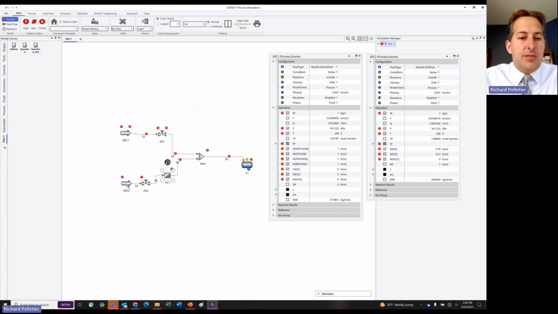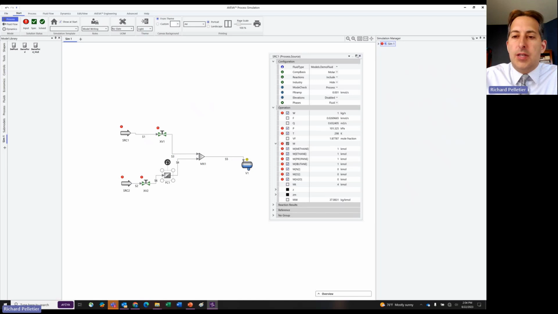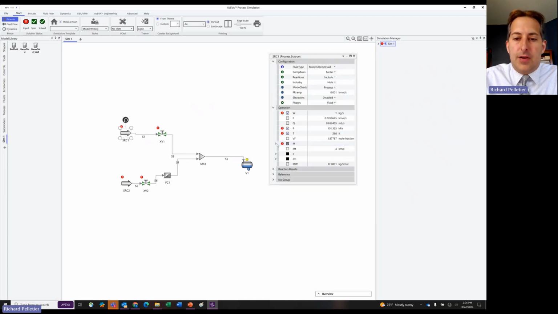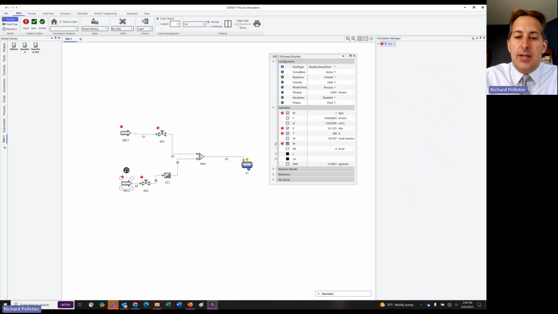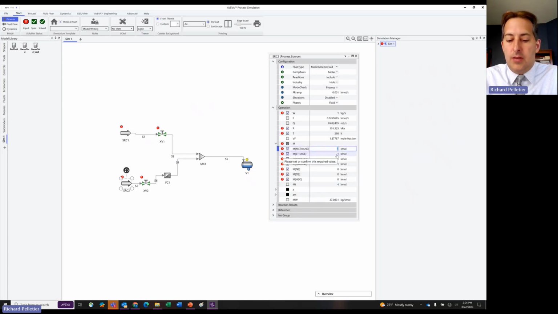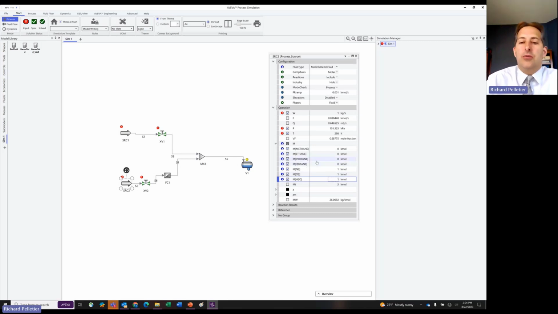Now that I have all the components defined here, in source one I can define a composition that's just my hydrocarbon components, and the rest of them are zeroed out. Just because they're there doesn't mean I need to use them in the fluid or in the source. Then in the second source, I can define the composition to be just the other components, with whatever the compositions are for those components and zero for the ones I'm not using. So this is the way you would do it to make it easier, so that you don't need a fluid change model.